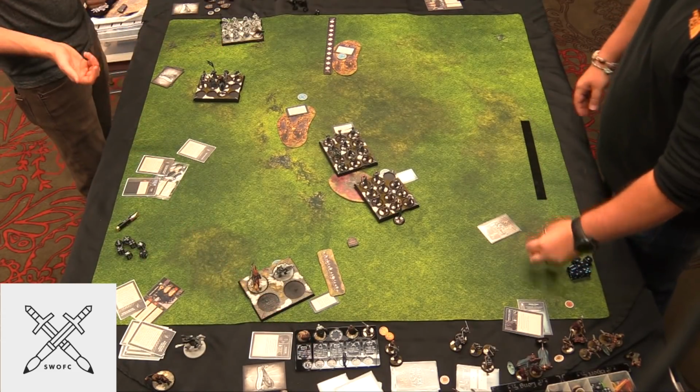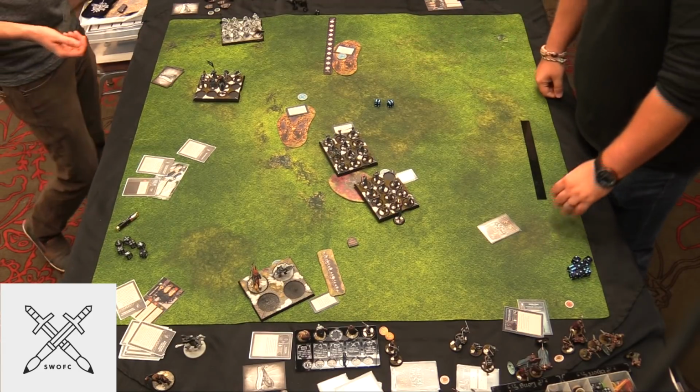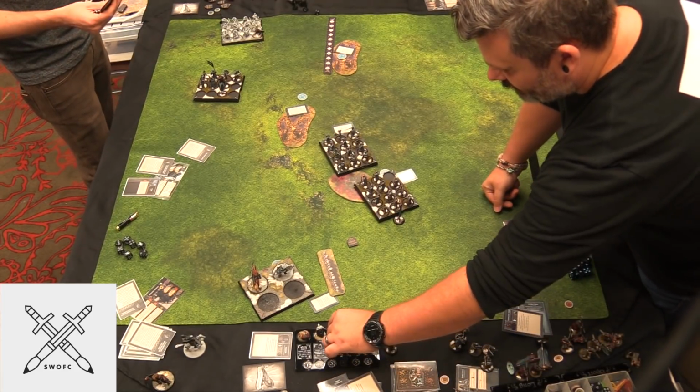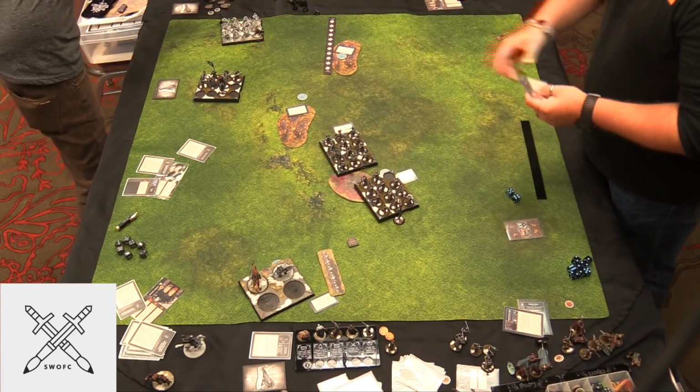Okay, let's make these guys do a panic check. 12. We're good. Okay, I'm going to play Howland onto the letter. I'm going to draw 2 and place a vulnerable on them. Yep. Actually, a weakened on them. Yep.